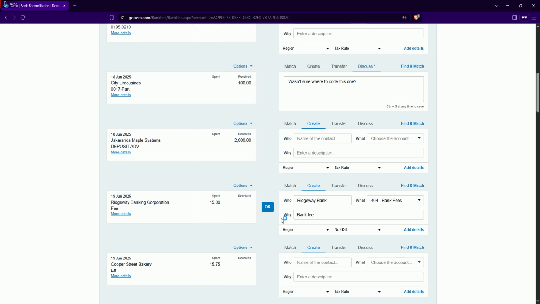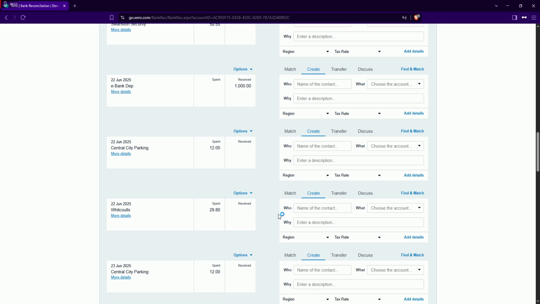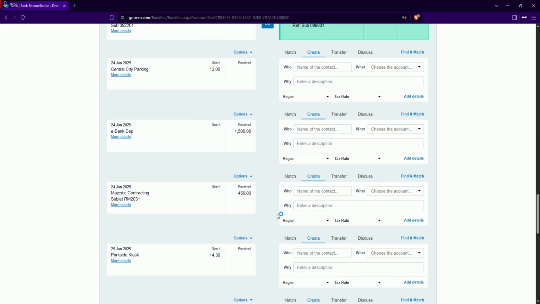Let's just say that's where we found it, an e-bank deposit. So what are we going to do with this? Let's say this one doesn't relate to any invoice currently.